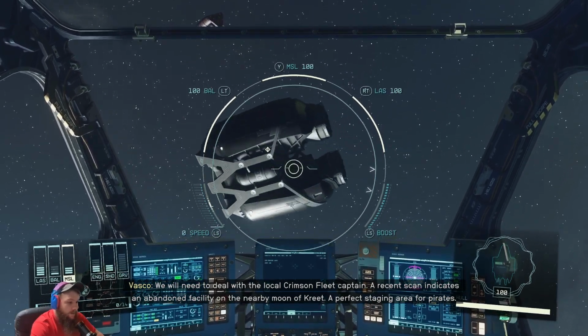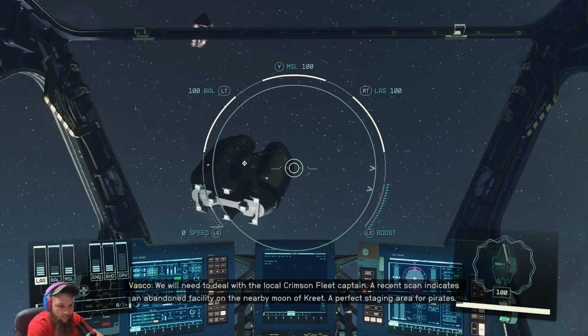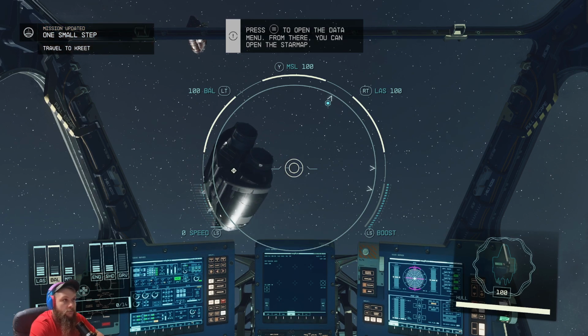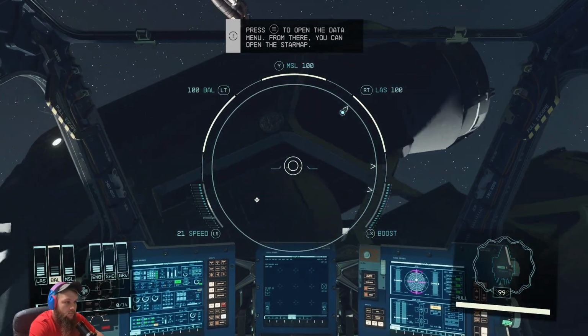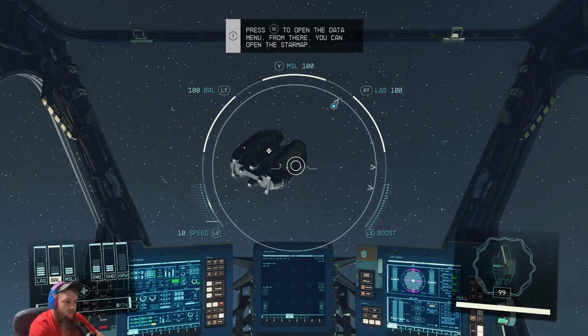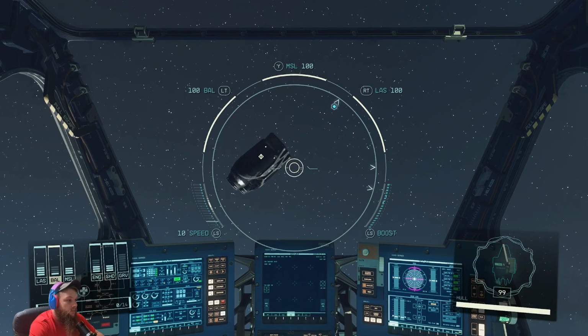How do I pick it up? Moon of Crete, a perfect staging. So lasers we're gonna keep there for now. Oopsie. What do I do? What does it want me to do? I don't know what to do.